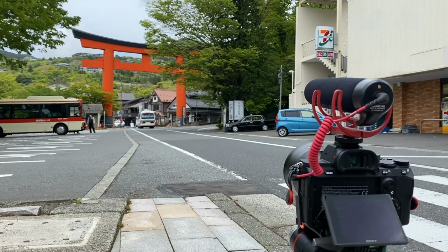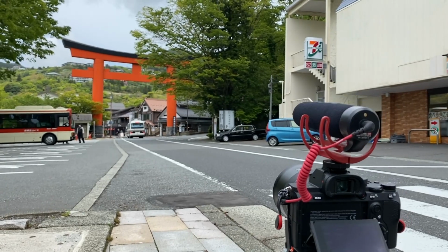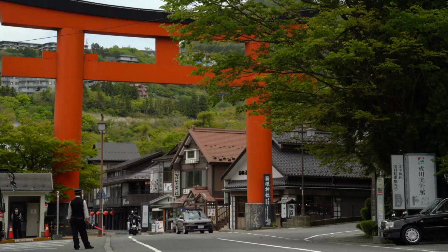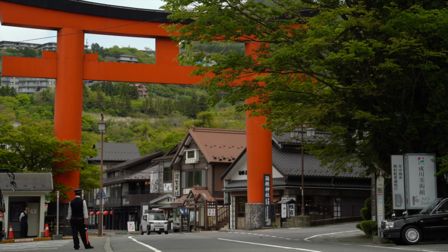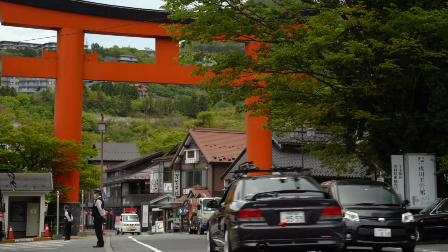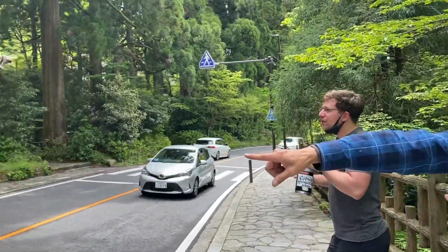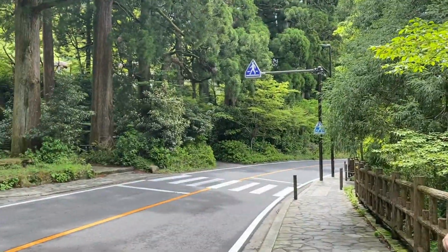So this is our setup. Got an 85. Hopefully. I feel like the 35 is going to be too wide for this, and the 85 just barely gets most of the Tory in the frame. So that should work. Looks clear. More or less a focal length. We've got a very short distance, right? 35? You'd film coming around the corner here?